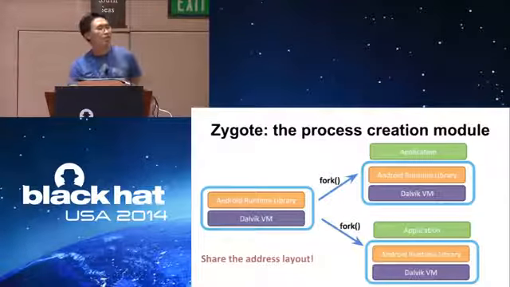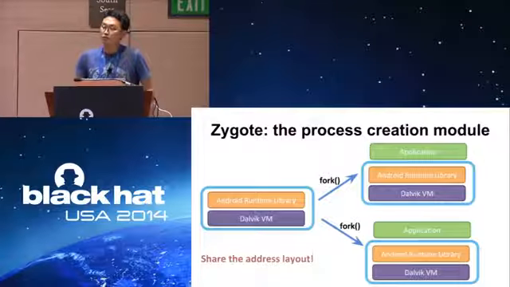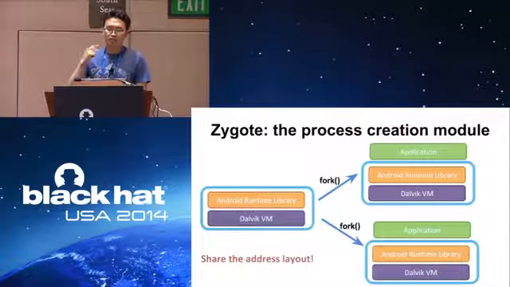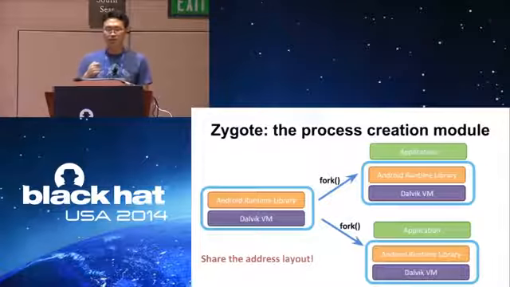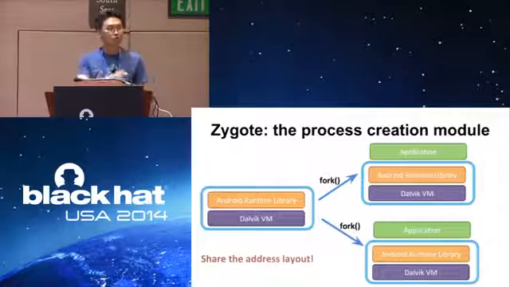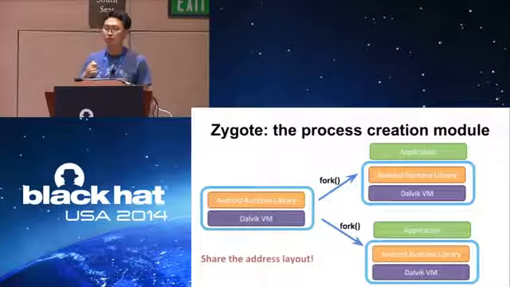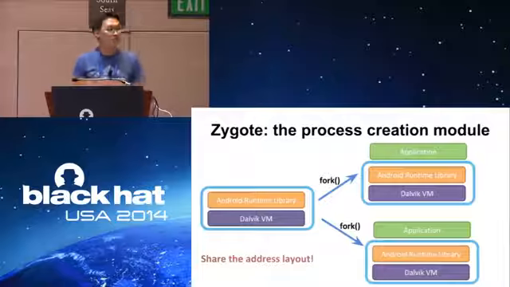But the problem is that because these are doing simply fork, they share the memory addresses. If you really do the reinitialization again and again, then because of ASLR and PIE, the memory addresses for these modules will always be different. But because this is simply doing fork, the memory addresses are always the same for these modules.